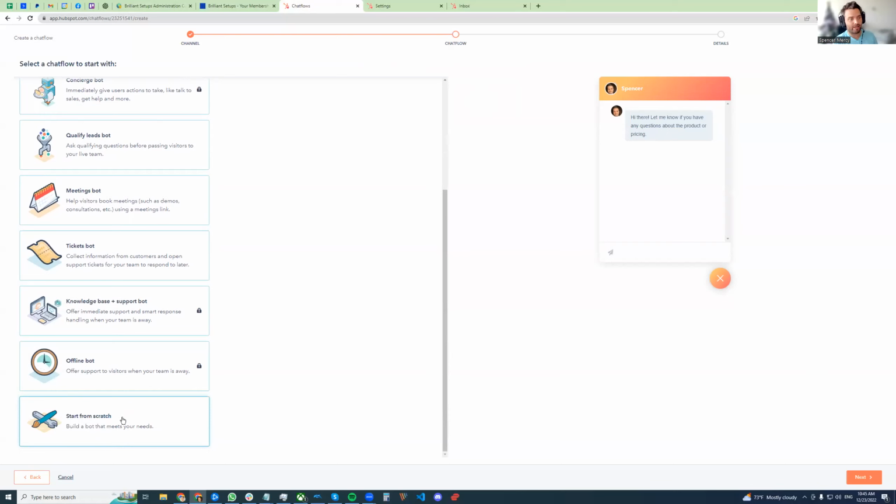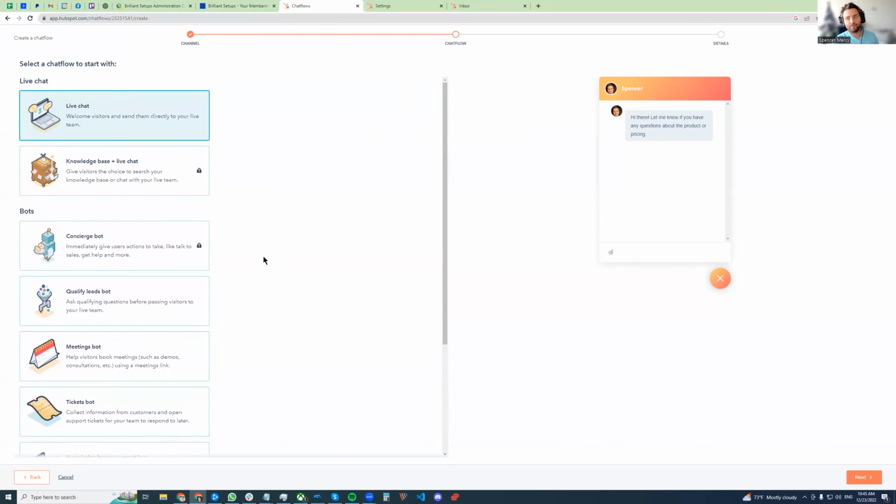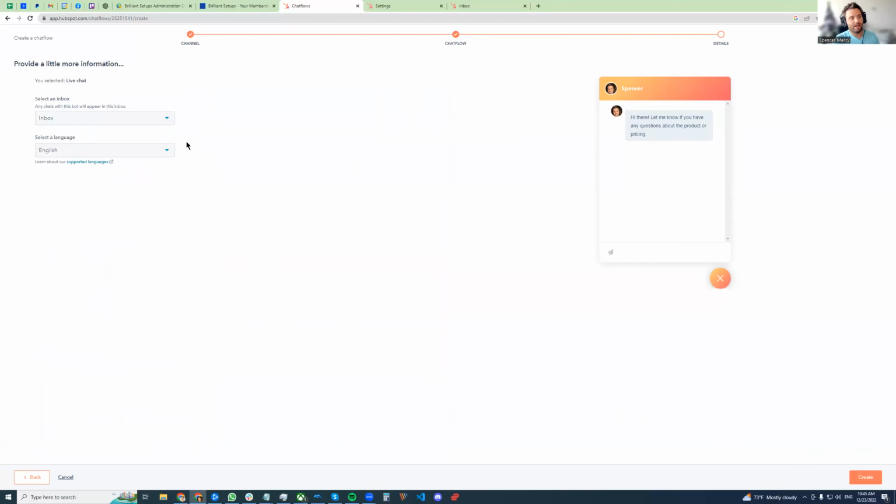So it's an AI chat, but you actually need to write out the conversations. So it's just like a catered experience for if you're not online or if you're just wanting to have the bot capture people's information. These bots are really useful for that. But today we're going to be doing the live chat. So you're going to select live chat and then you just simply click next.